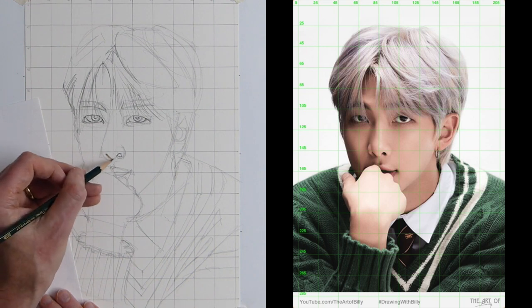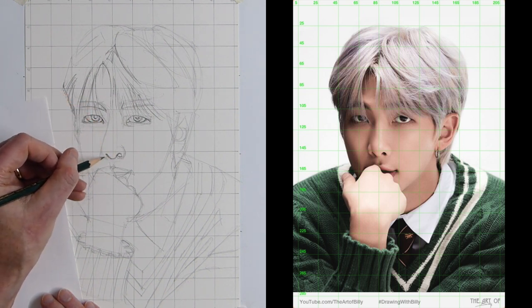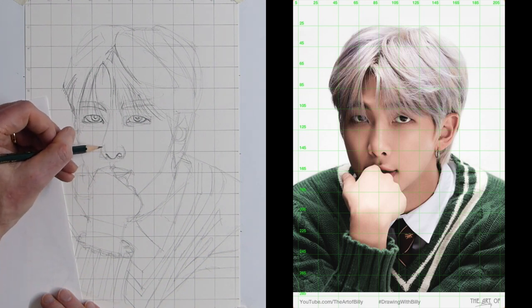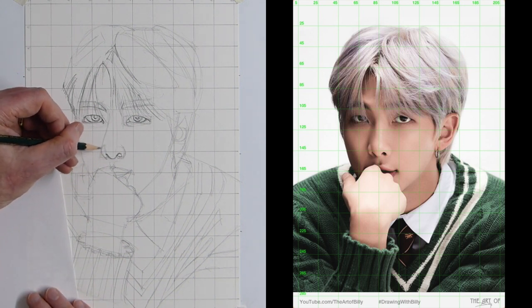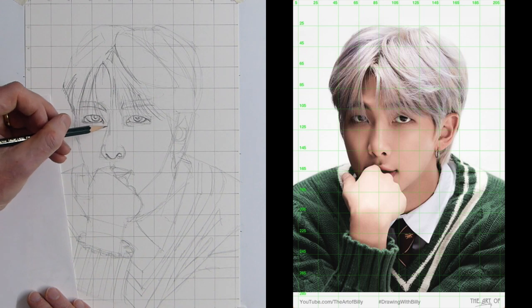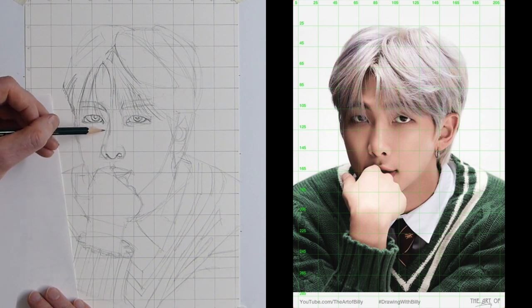We want the underside of his right nostril — you see that curves out, we've got the shape and shadow coming up off the right nostril itself. We can bring that highlighted bit — it's like a C shape — then come up, and we've got the shape and shadow of his nose. Now it's soft, so I'm not drawing a solid line like I've done on the eyes and the nose — just indicating lightly where the shape and direction of that shadow is going to go. It's a bit like a leaf shape.